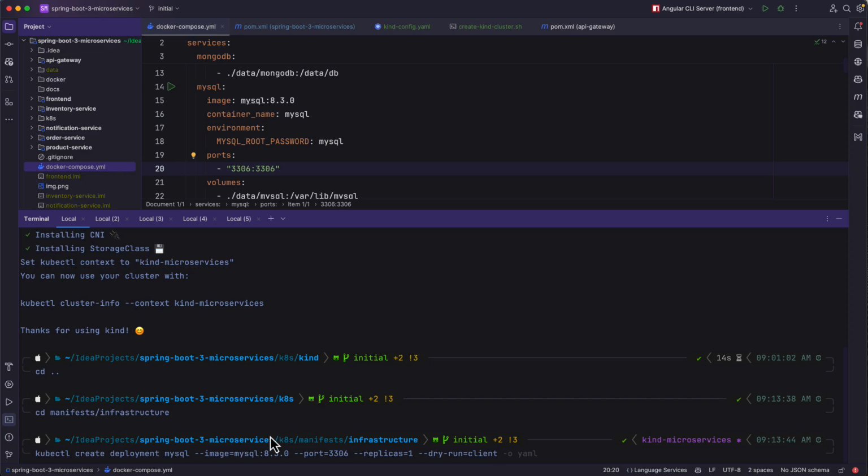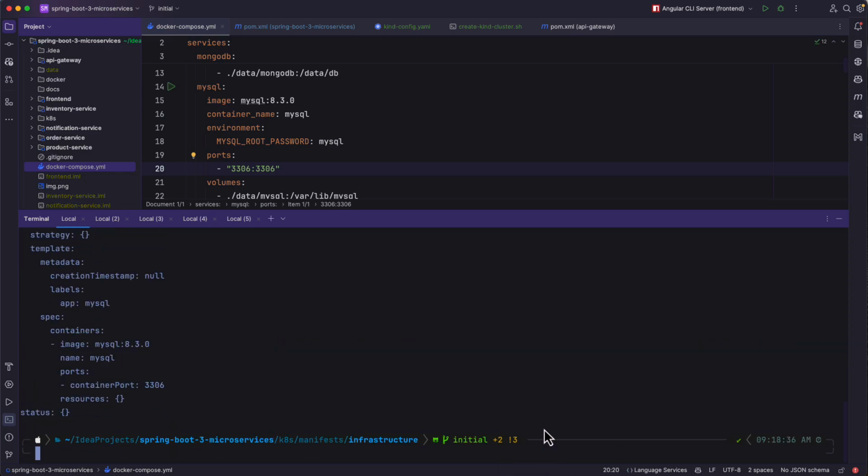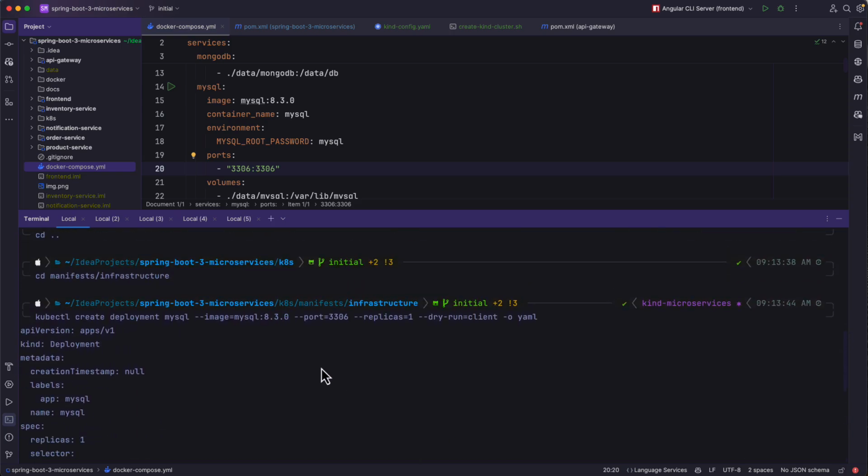And finally, we need to create the manifest file for the deployment. We do this because we want to reuse it, since every time we don't want to use the kubectl command. What I want to do now is create the manifest file for the MySQL deployment, right? So for that, I need to run the deployment and do the export using the -o flag in the YAML format. This will create the deployment, and then it will export the manifest file of the deployment in YAML format. If I just press enter, it is trying to create the deployment in the dry run client mode. That means it validates if the deployment parameters are correct or not.